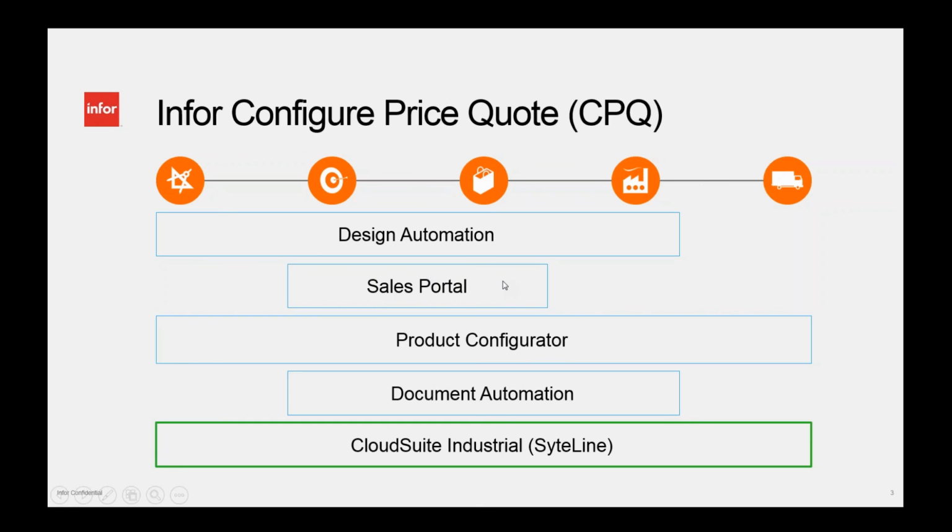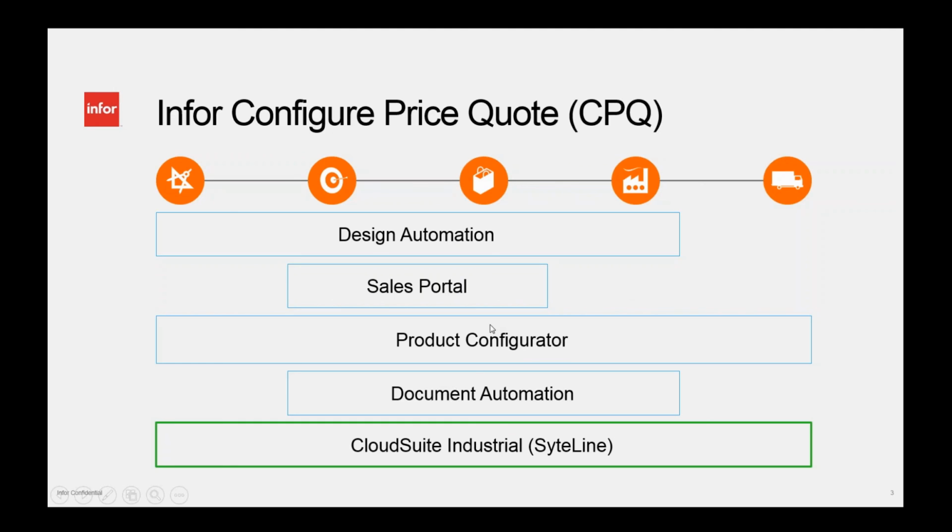And we'd be happy to, in a follow-up session, get into the details of that. But that is exactly what the sales portal is used for: sales reps, dealers, distributors, different types of users like that, to be able to launch that exact same configurator. So we saw basically Sightline launching the product configurator. I can do a very similar thing from the sales portal, web-enabled, to let different people launch the configurator, generate documents, and on and on.